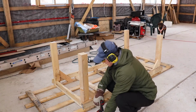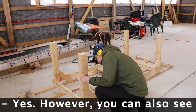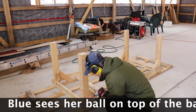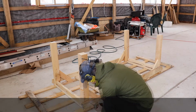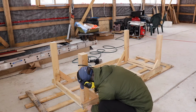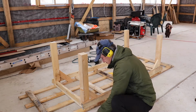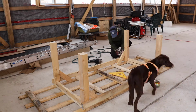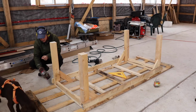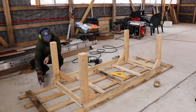Time to get some screws into these joints so it locks it in better. All right, we're getting there, Blue. And now I want to put some angles out here to create some rigidity with the overhang.